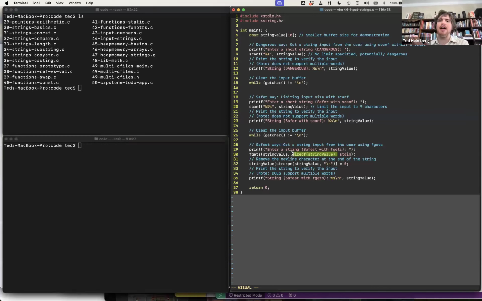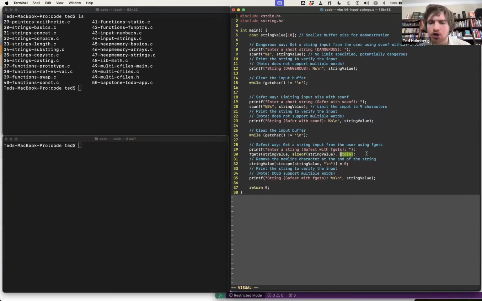So we give it a numerical value. sizeof is an operator in C that will check the size of a string value in terms of byte size. And then we will pass it as a third parameter the standard input stream. So what it'll effectively do is grab that amount of bytes from the standard input and place it into our string value array.